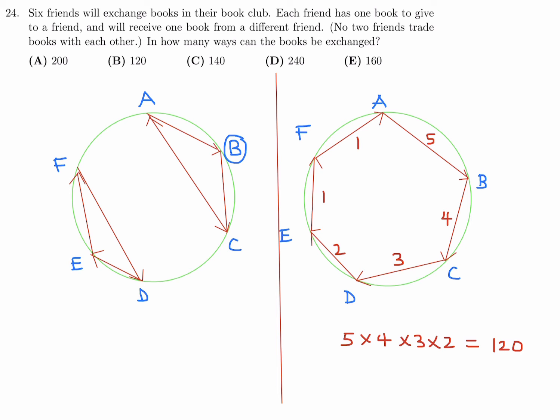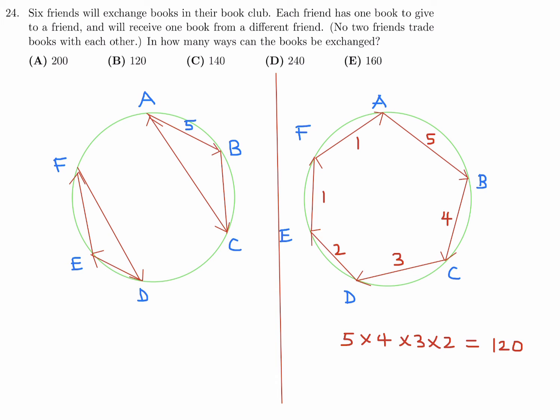So A could have given a book to B, or could have given a book to C. But I could have also, instead of B, put a D. You see what I'm saying? Right here, this is B, but it could have been a D. So that means that A could have given a book to D also. Or instead of putting D there, I could have put E there. Or instead of putting E there, I could have put an F there. So as you can see, any of the 5 could have started off that little chain. So that means this has 5 possible ways of being done. A to B or C, D, E, or F. Okay, I hope that makes sense.